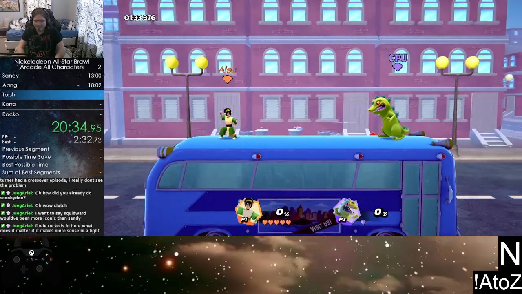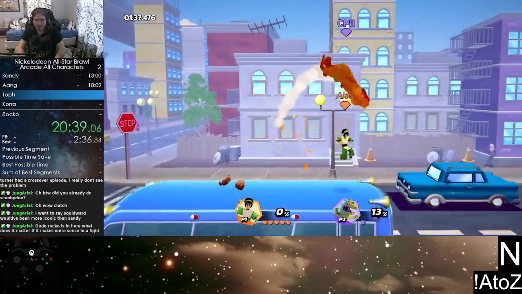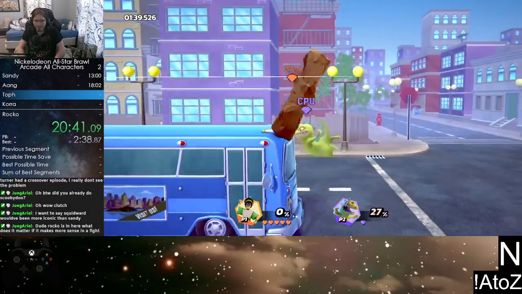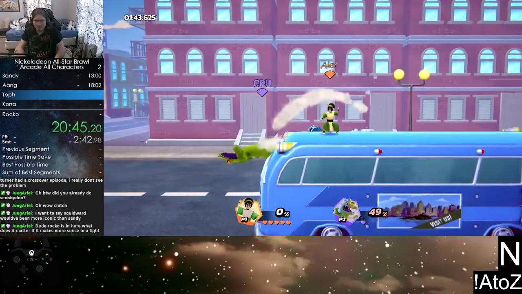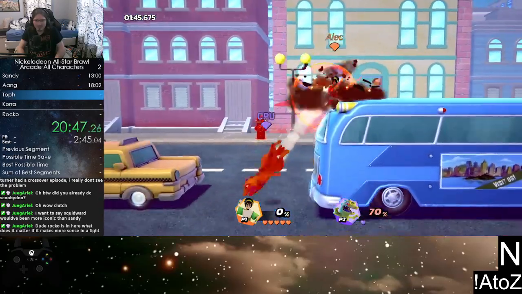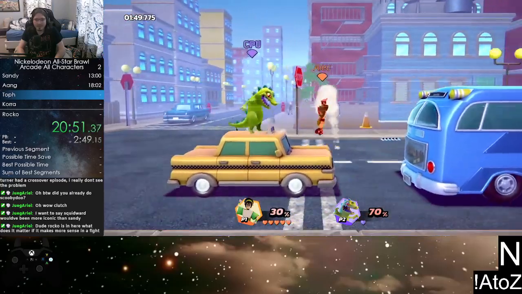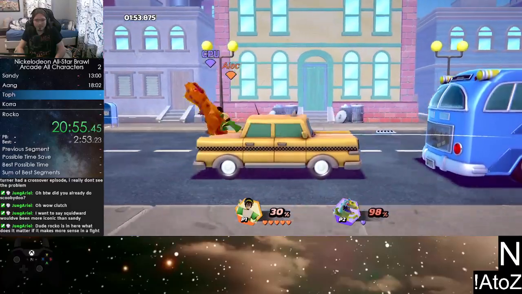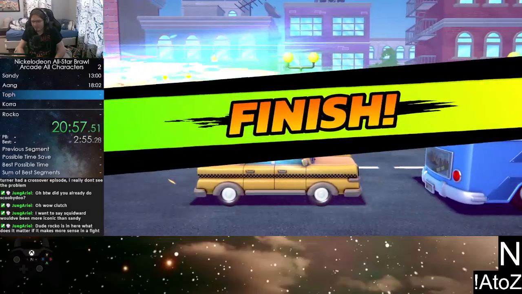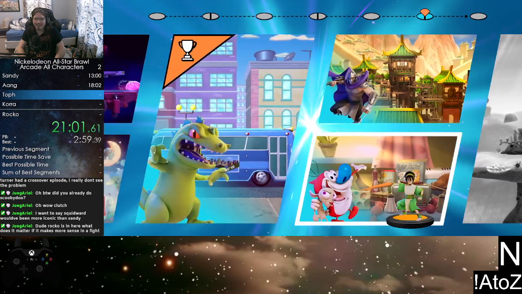To be fair, I'm gonna be 27 this month, so I'm more than likely to know who the older characters are than the newer ones. Because when this game got revealed, when Lincoln and Lucy showed up, I'm like, I don't know who those are. Everybody else I at least knew who they were. What? Okay. Rocco is in here, what does it matter if it makes more sense in a fight? Okay, you know what? You have a point.